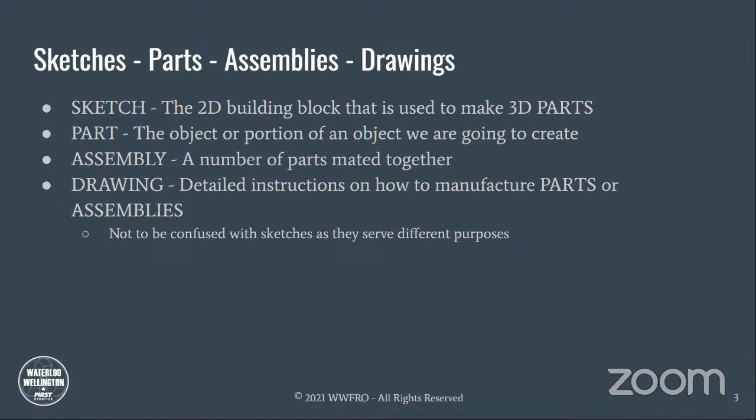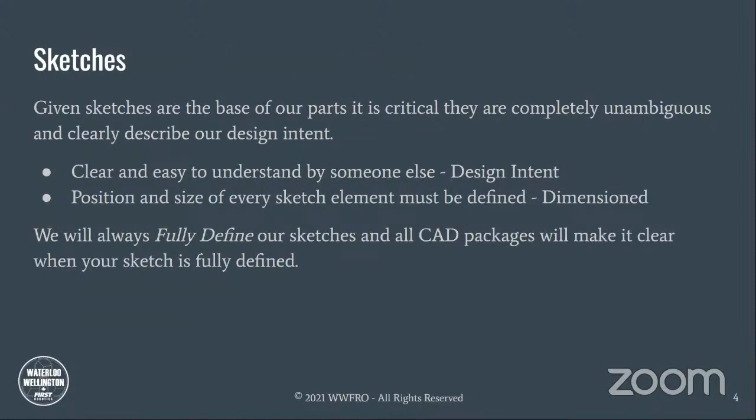And the one confusing one is drawing. A lot of people can get drawings initially confused with sketches. A sketch is kind of the instructions how to build a part, where a drawing is detailed instructions on how to manufacture it. So it'll have a lot more information like tolerances and surface finishes. If you're going to take it out to a machine shop, you would have to provide a drawing to them as well. Whereas a lot of times we'll stop with a part and turn that into a model for 3D printing. So we'll maybe touch on drawings later on in the presentations, but we don't have to worry about those quite yet.